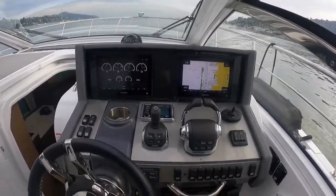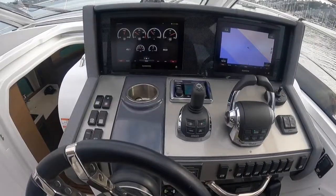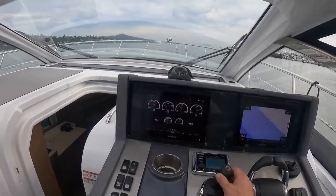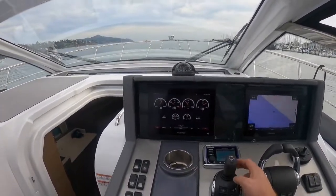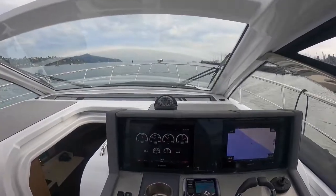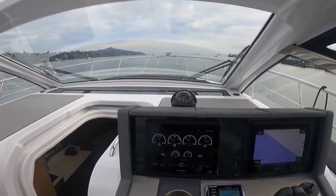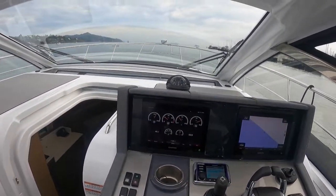We're just going down the channel here at about 7 miles an hour, about 1,000 RPMs. Nice, quiet ride. We do have joystick driving — I've engaged that. You can use this for evasive maneuvering; you're going to turn the boat rather sharply. You can also do this at high speed. If you just want to change your heading, you can do a tap and that'll do 1 degree at a time, or you can do a twist and hold and that'll change your course by 10 degrees at a time. You can see us coming around, changing our course. This is an autopilot integrated into your joystick — super handy for going in straight lines.